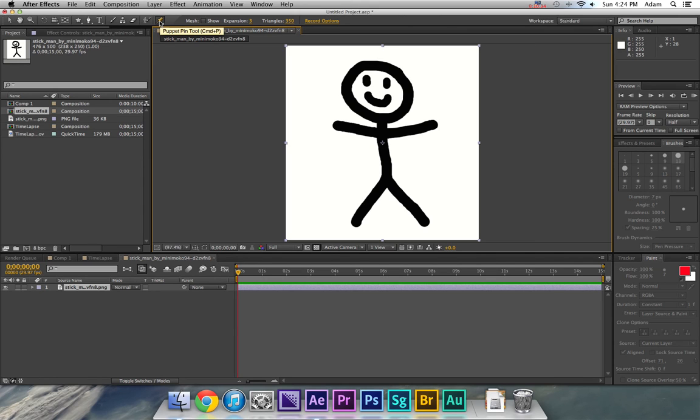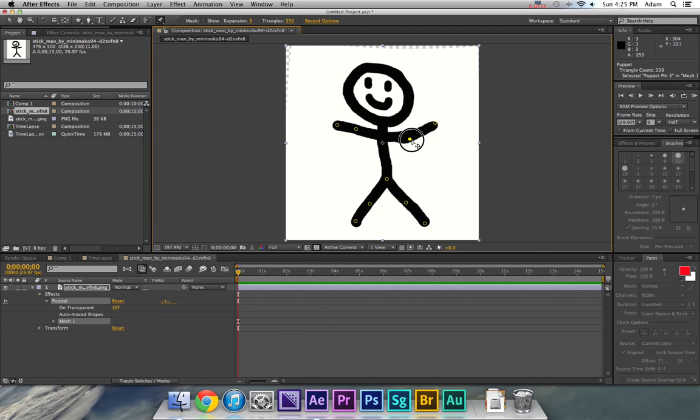But if we go to the puppet pin tool, we can give it joints around its body as a person would, or like a character. And from these joints you can move their, it's not going to work well with this, especially because there's a layer, but you can do a lot of things, like make it run, I guess, move its leg back and forth.